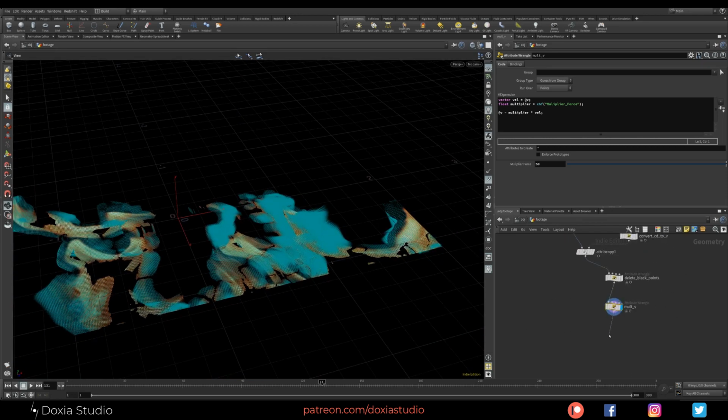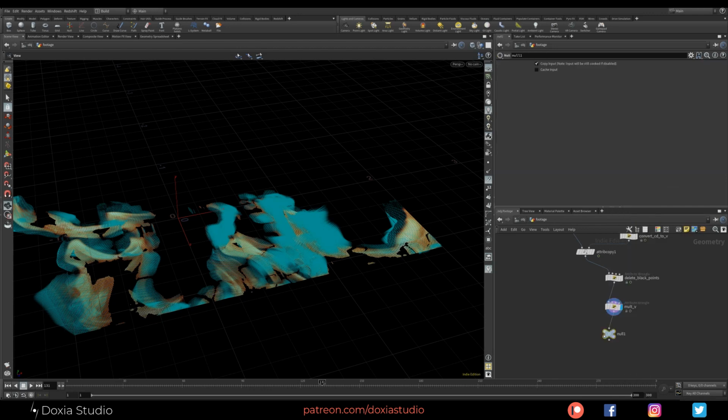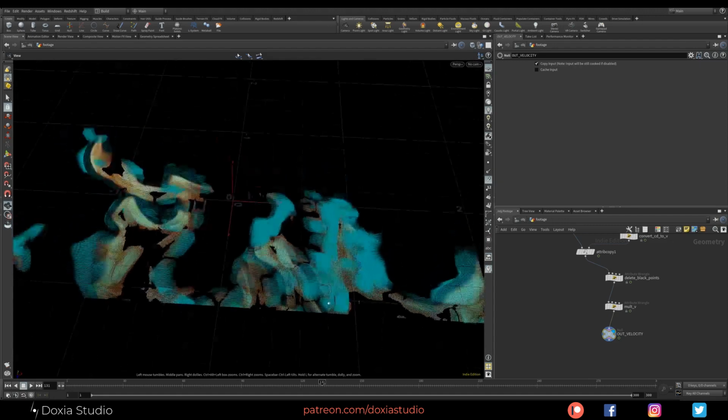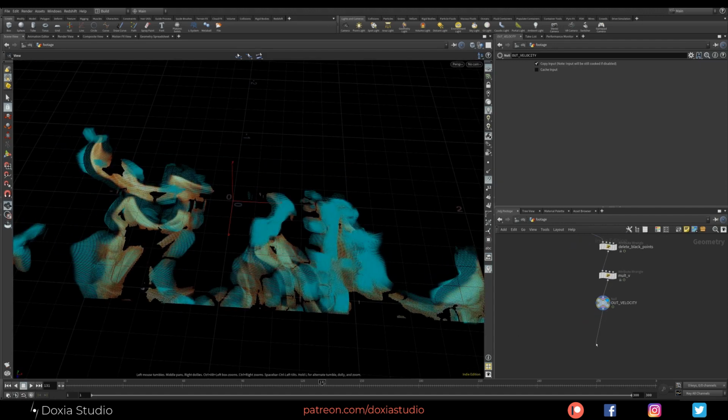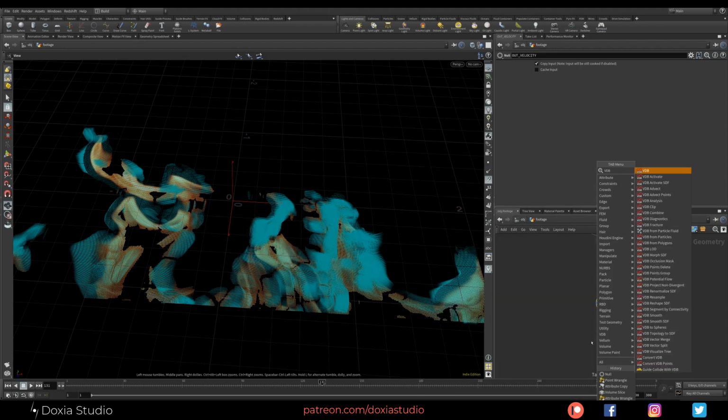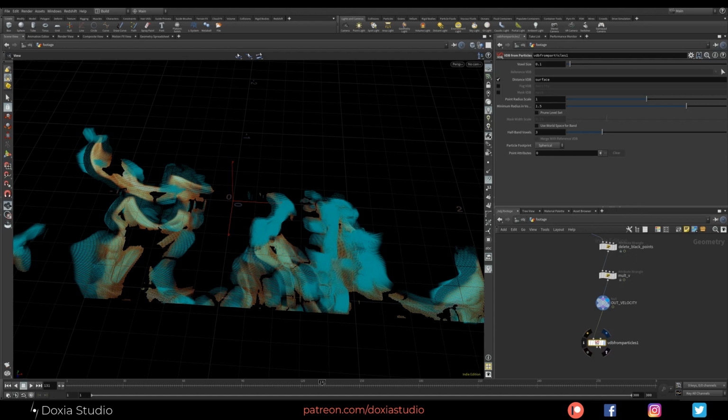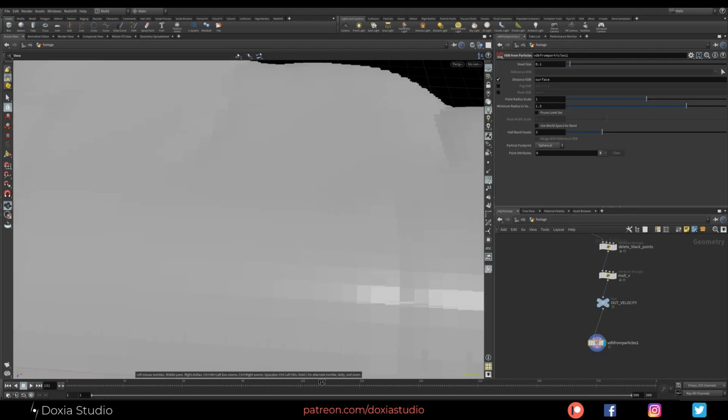Let's just place a null to be a breakpoint. Let's call it out velocity. And as I said, now we need to convert this result to a volume, right? So let's make a VDB from particles. Let me turn off this little icon.